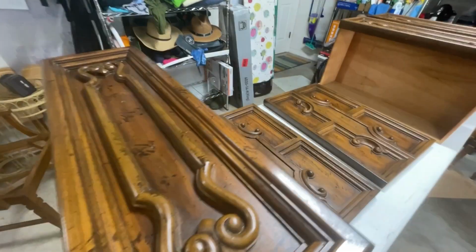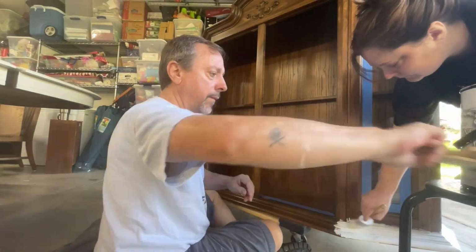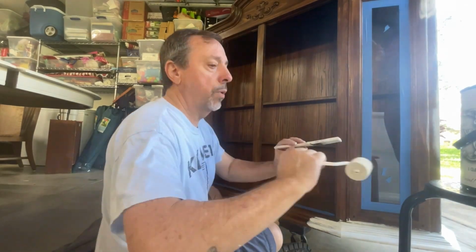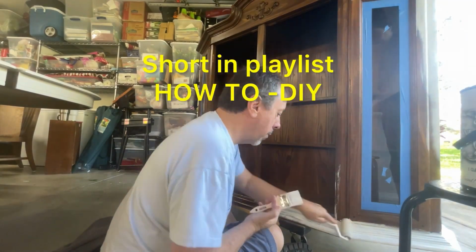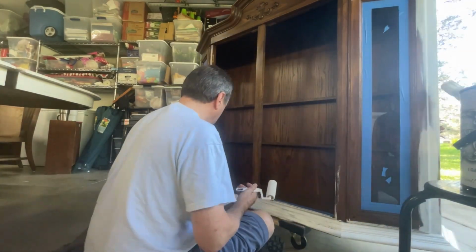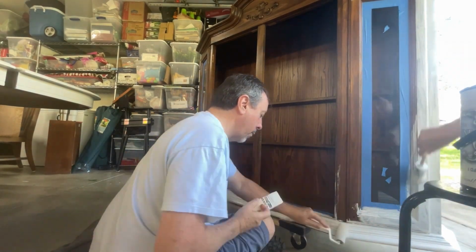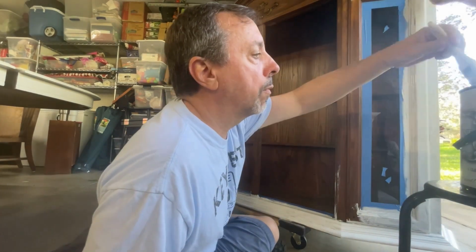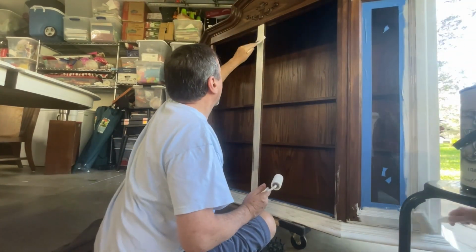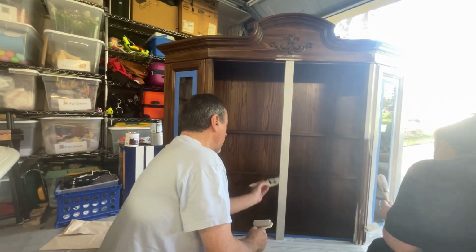This is the furniture that we got through Marketplace for $50. We got the buffet set, the dining room table, 6 chairs with 3 leaves, again for $50 because you did a short on that. So here we're going to refinish them to match our farmhouse theme that we're going with in the farmhouse that we're purchasing. As Mrs. Ron Knows Stuff said, we bought a house on 2.5 acres up in Georgia that is farmhouse, and we're going to keep it that way.